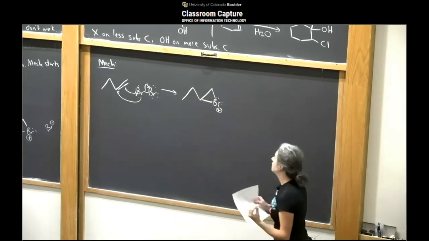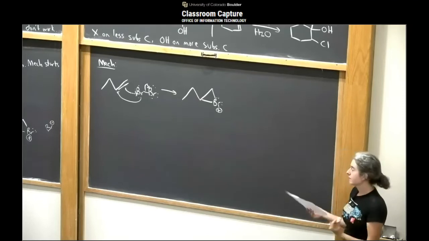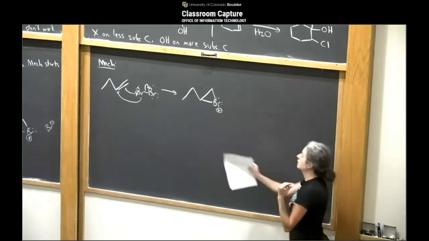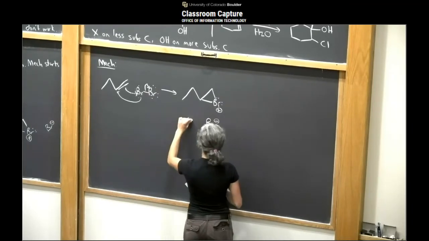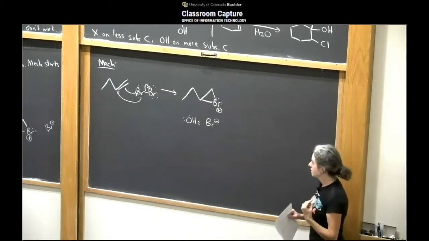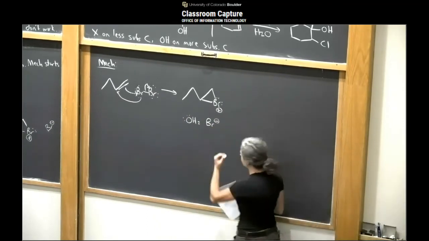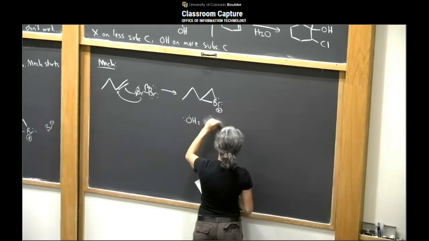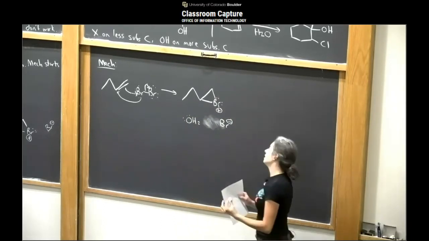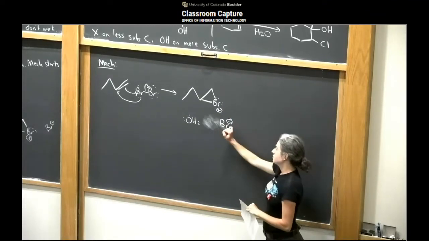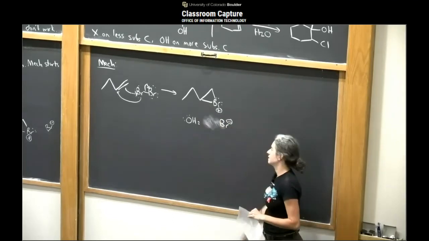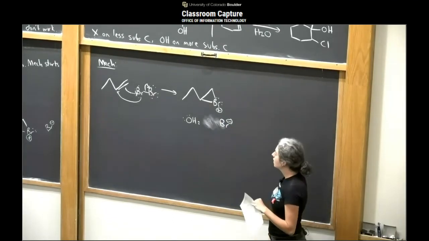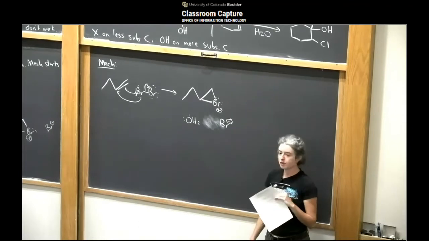Okay, so this is actually kind of another interesting side point that's worth mentioning, because I do still have Br minus floating around, but unlike before, I also have water molecules, H2Os, floating around. Let me space those out a little bit more just so it's not confusing. Okay, so these two are floating around. So you might be asking, this one's negatively charged. Why doesn't this come in and just finish the reaction same as it did before? Like, why is water doing this? Turns out there's two parts to the answer.